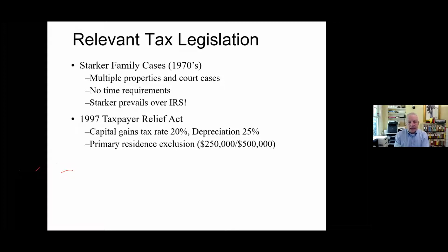What came out of the 97 Tax Act, though, when the act was passed and people woke up and said, wait a minute, if I own and live in my house any two of the five-year period preceding the sale, then I can exclude 250 or 500 from gain. And the most frequent question I got in 1998 and 99, can I do a 1031 exchange, sell a rental house, buy a replacement rental property, rent that thing out for a year or two, and then move in it? And then if I move into it, can I sell it after 2 years and get out of paying any taxes? For several years, the answer was yes, you can do that.